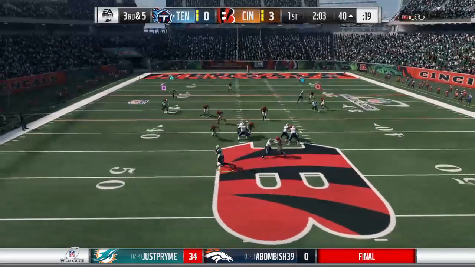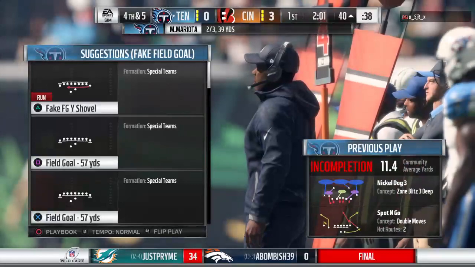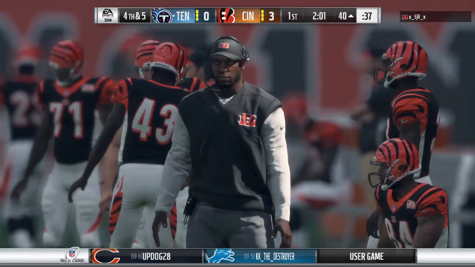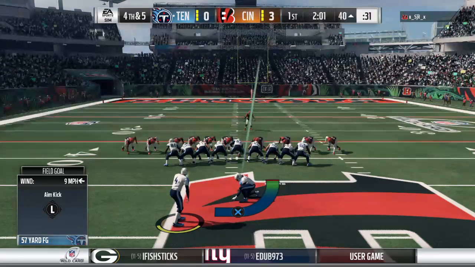Working out of the gun, Mariota. And he'll just toss it away. So he throws it away, and that brings up 4th down. I'm not sure we could spot any tendency here on this 3rd down. They could have run it or passed it. Either one was available. They chose to try and get it through the air, but they were unsuccessful.